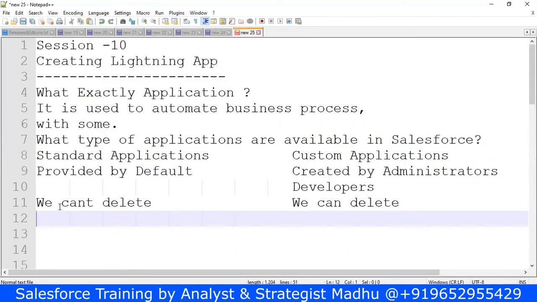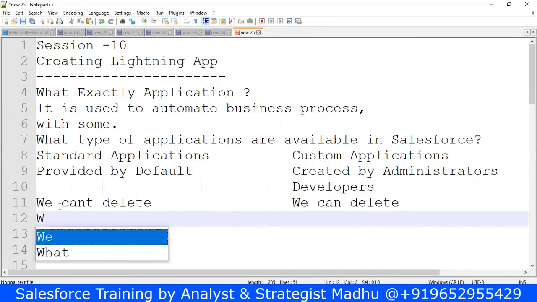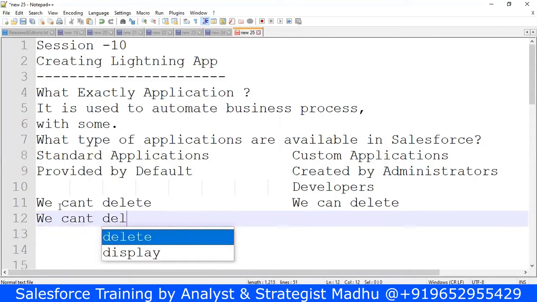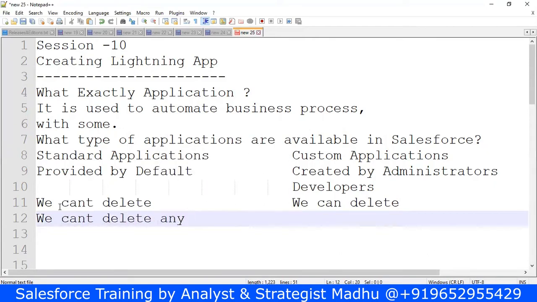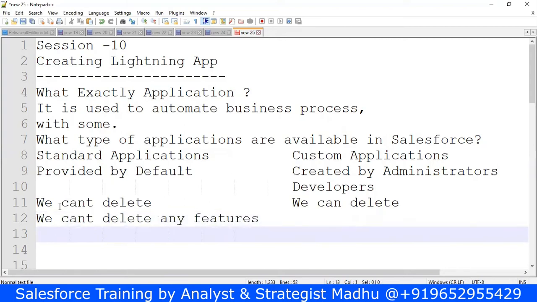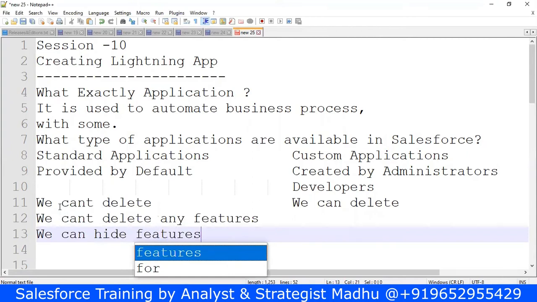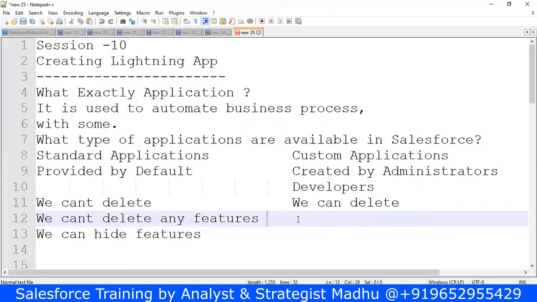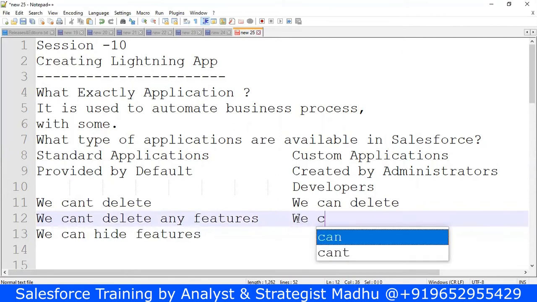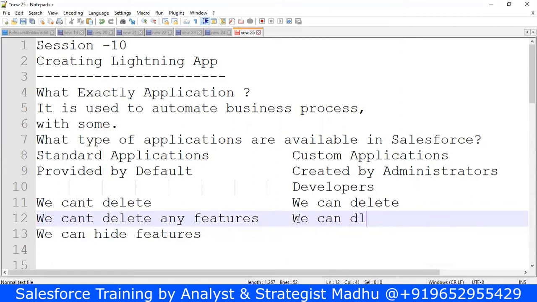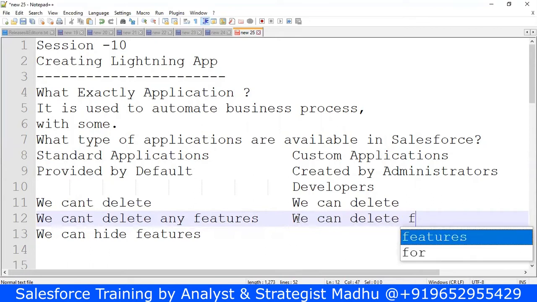Here in standard applications, we can't delete any features. We can hide features. In custom applications, we can do anything. You can delete features.